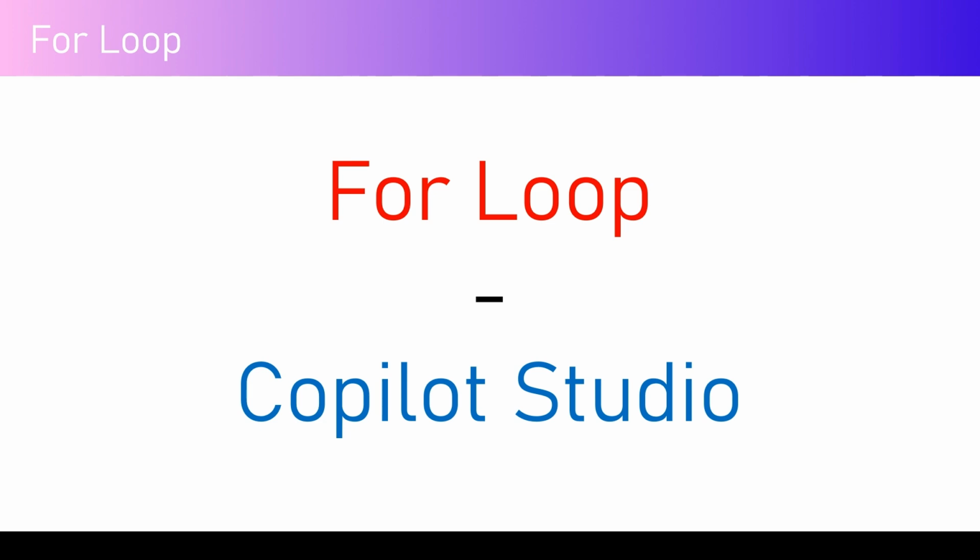Now the scenario would be like, say, take for example, if you have a data set which you might have retrieved from an external source or from, say, a Dataverse table, and you may have used Power Automate. Now Power Automate will give you a JSON kind of a response. Now if you want to parse through that response, you can use for loop.